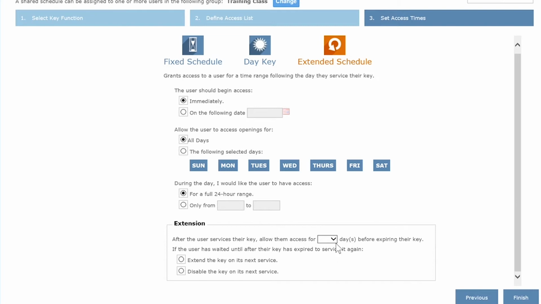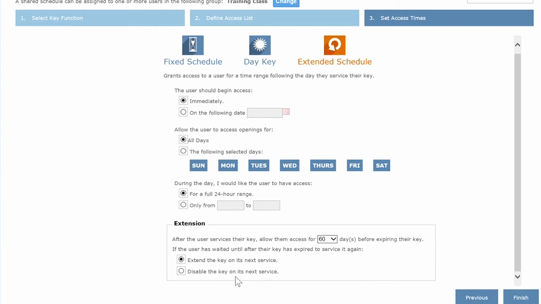And we have some preset options here from 1 day to 365 days. So if we chose 60 days and then chose to extend the key on its next service, then the key will work for 60 days. And then the key must be rescheduled for it to work an additional 60 days.